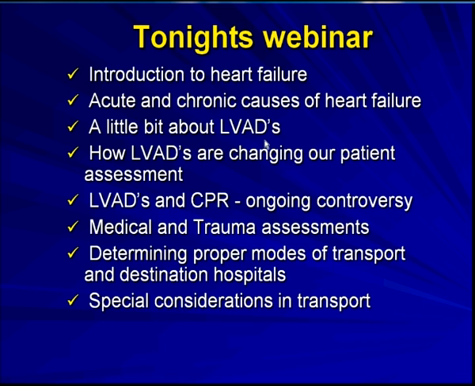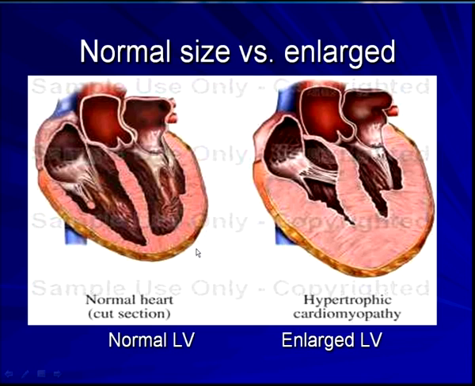So if you look at this textbook picture, it is basically right out of our textbook. If you look at a normal size versus an enlarged heart, basically we're looking at a textbook photo of heart failure. We have the picture on the left, which is a normal heart, strong left ventricle. We know that's the purpose for our cardiac output. It needs to be thicker in its walls. It needs to be stronger with contractility than the right side of the heart muscle.